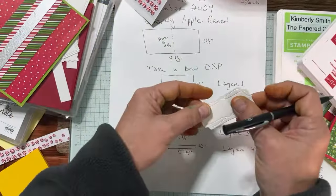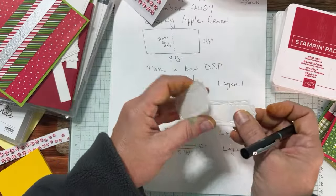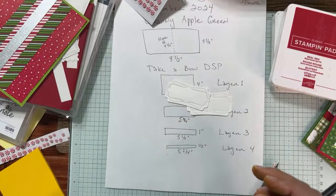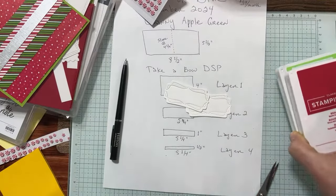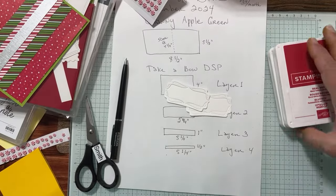All right, so now what I'm going to do is I'm going to ink these up. So you didn't get the dies, Jean? You're talking about these? I should be looking at your comments. I'm sorry I zoned out in my crafty rush and forgot to read your comments. And you're taking the time to write it, so I need to take the time to answer it. So thank you for being here, Jean.